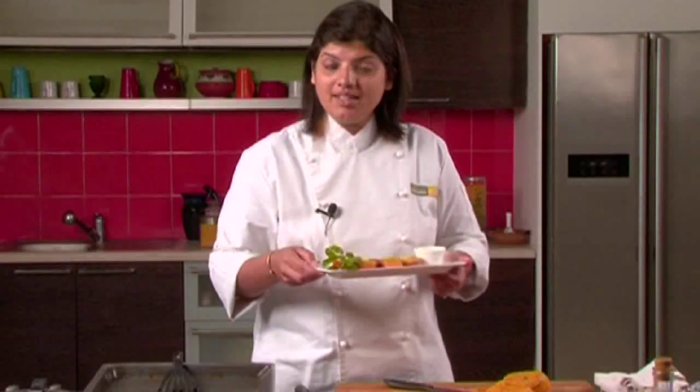Here you go. Aloo Nazakat is ready. Make this recipe just the way I have made it and you'll love it.